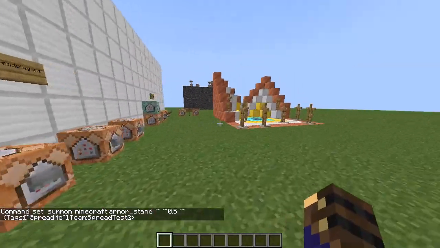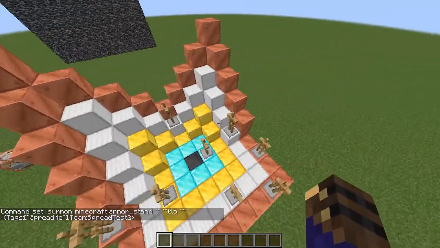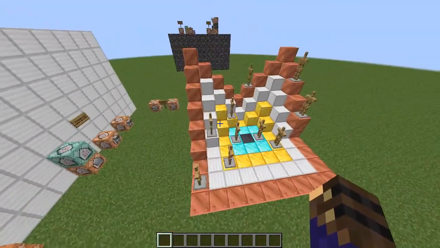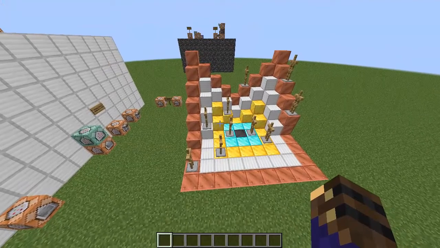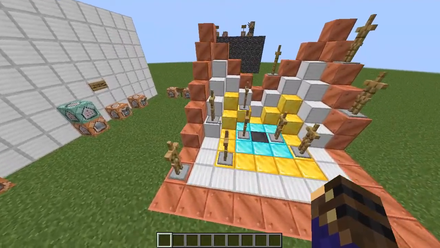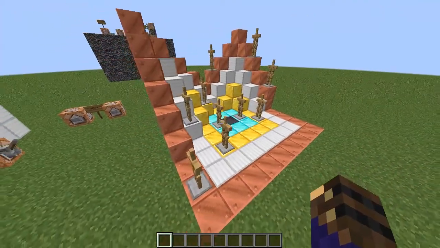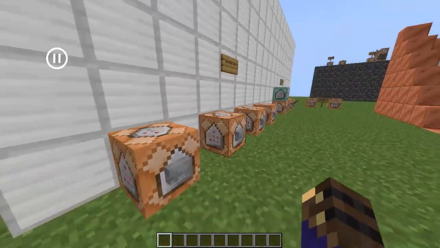So as you can see, I just hit that button and just spread these players, armor stands, sorry, throughout this area just randomly. Normally you'd use players, but I'm just using armor stands to show how it works.